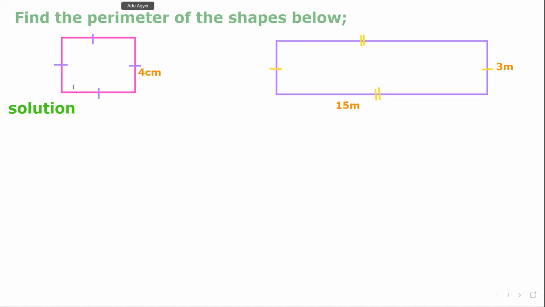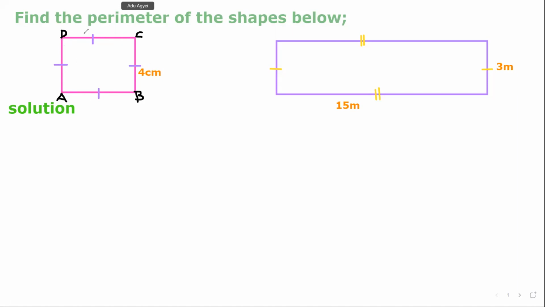Then, because the shape here has been given to you, you have to draw a new one, okay? And then you label the joints. So let's label the joints here. So here is our A, here is point B, here is point C, and here is point D. Which means we are going to add all the line segments here.